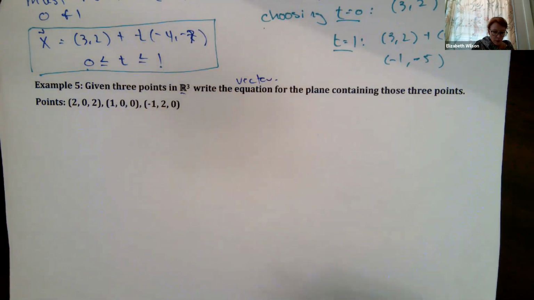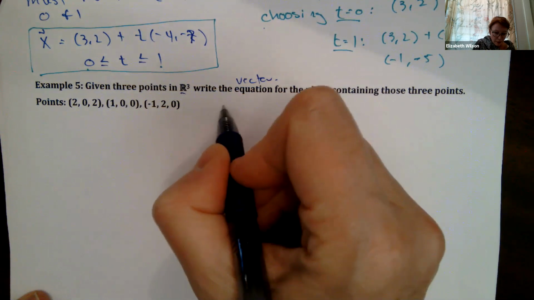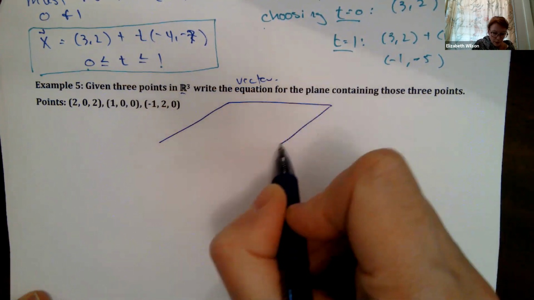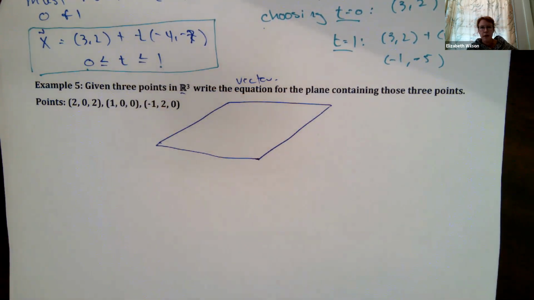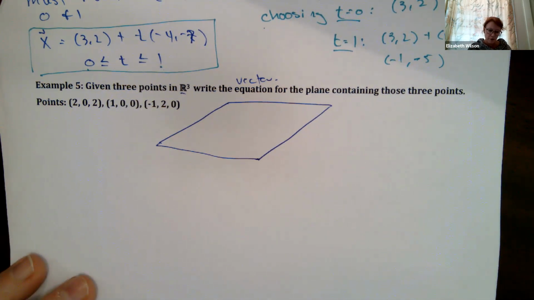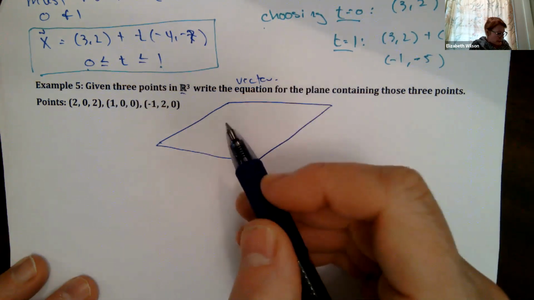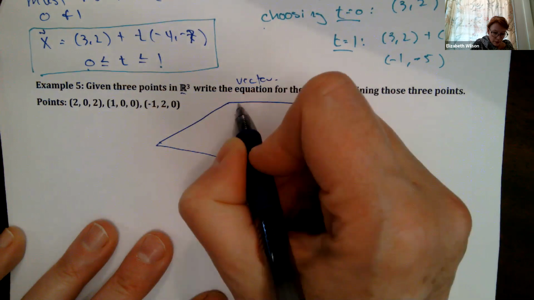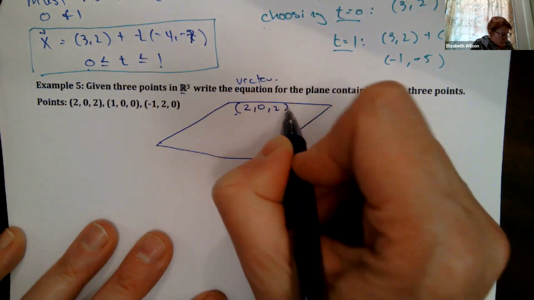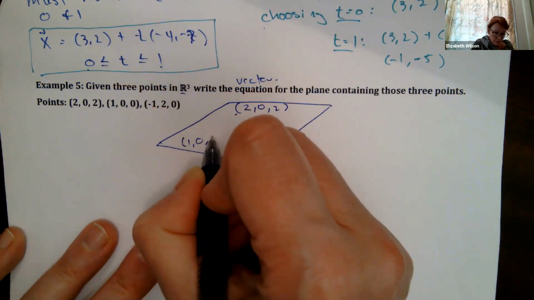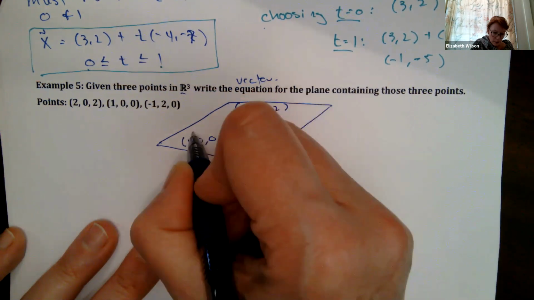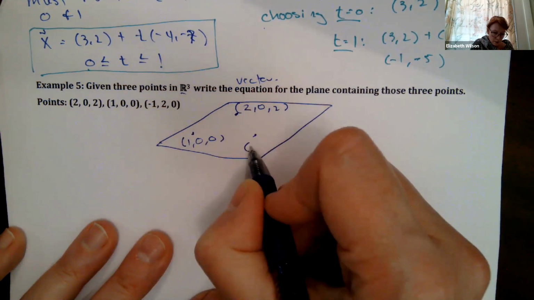Okay. So what I like to do is visualize here. I could plot these on a coordinate axis and come up with an exact concept of where these points are located with each other. I'm not a very good artist, so it's harder for me to plot this. So I just tend to do it stylistically. So I'll write this out as 2, 0, 2. I'll call this one 1, 0, 0. This point here, this point here. And that's going to make this one -1, 2, 0.